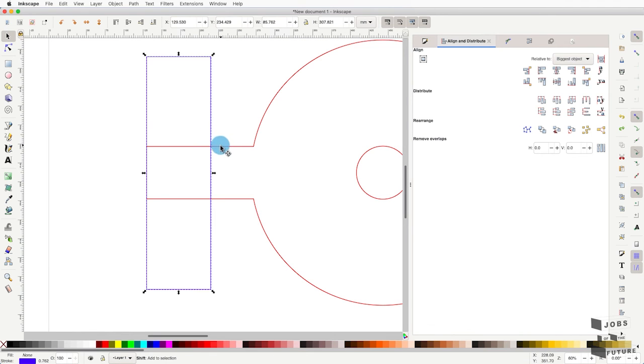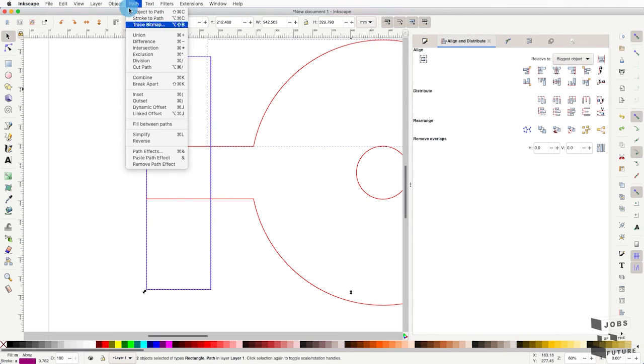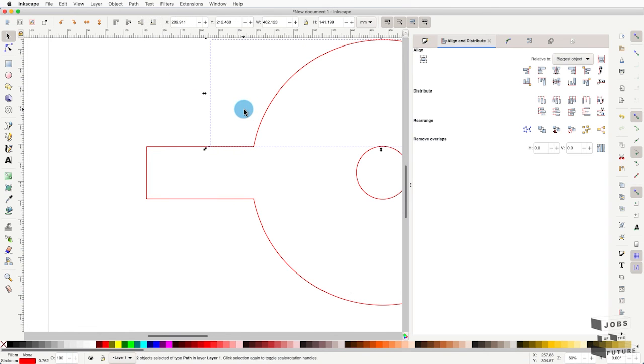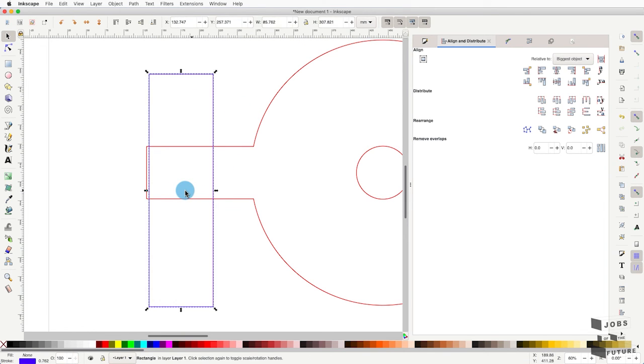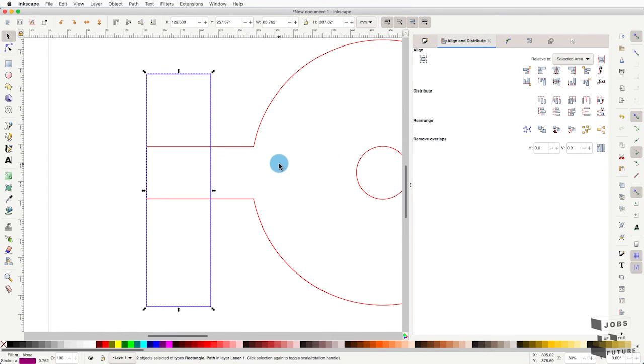They are not joined together as a single object. So what I can do is to copy this for the near future and then select this rectangle and this part and choose path and cut. Okay. Then I will paste my rectangle and put it in place once again.